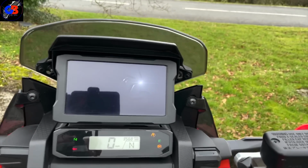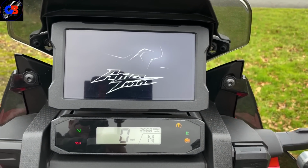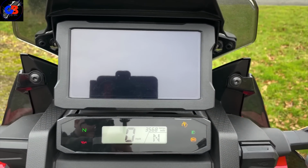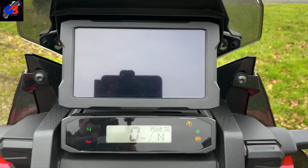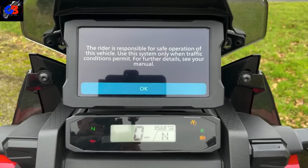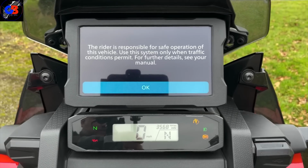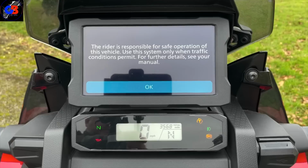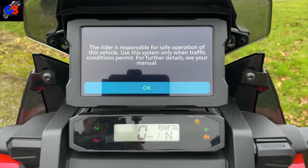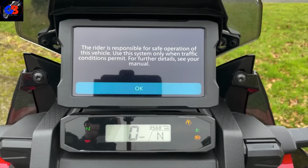Now, we'll turn the key so you can have a look at all of the things you've got going on. Now, one of the complaints with this bike is just how long this screen takes to come on. For me, it doesn't take that long. It takes probably about 30 seconds, if that. But it's the fact that you've got to wait that long. You can't just start the bike and start riding instantly. You do have to sit and wait for it to all come to life.